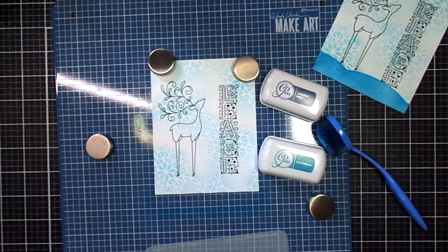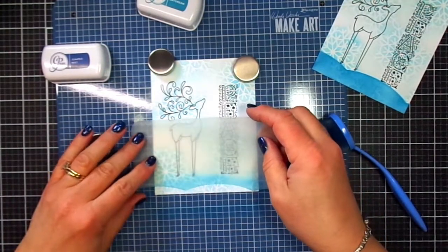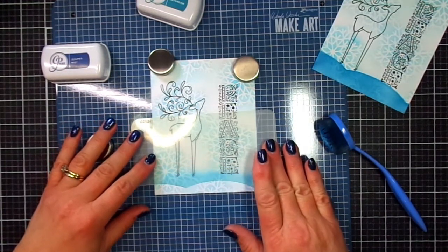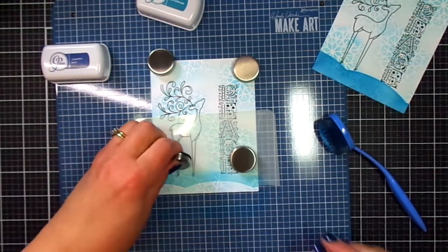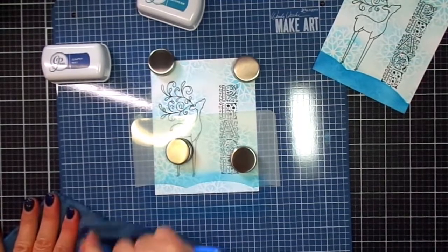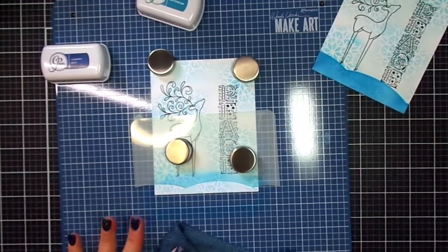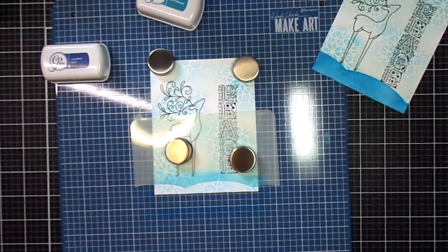Because some people prefer to have a snowbank with a little bit of depth and dimension, so we can definitely accomplish that. What we're going to do is, on this one, we'll put the stencil a little bit lower. So it's not directly under the reindeer's feet, it's just a little bit lower, near the bottom of the stamp. Let's go ahead and put our magnets down. I'm going to clean my brush, and to clean my brush, I just rub it on a microfiber towel, so it's basically getting whatever is the last color ink that I used off. And we will go ahead and use the Juniper Mist for our first part of our snowbank.